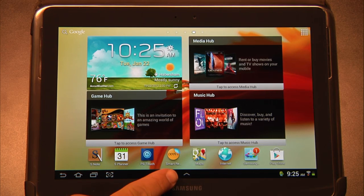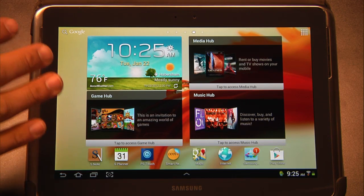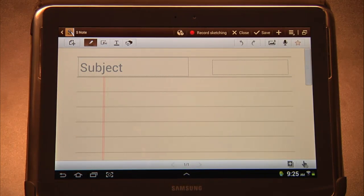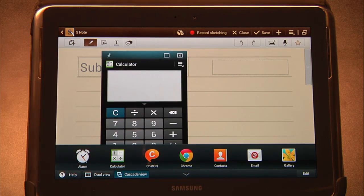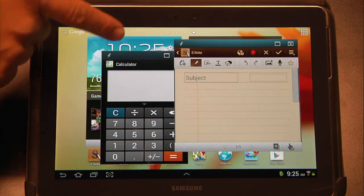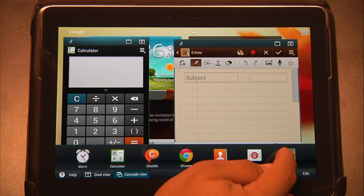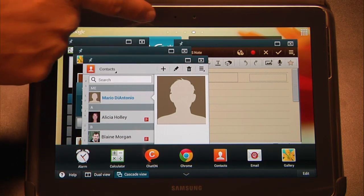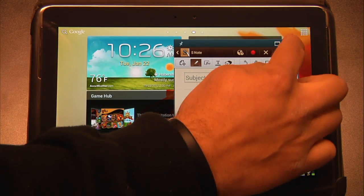On the bottom of your screen, you'll notice there is an up arrow. If you tap that arrow, you have access to a bunch of different programs that act as applications you can use simultaneously. For instance, if I'm working on a math project inside of S-Note, I can open up S-Note, and if I need access to a calculator, I can simply click on calculator and that window will float on top. If I don't want to give all this real estate to S-Note, I can click over here and now S-Note floats on top of my desktop. I have access to my gallery, my chat-on function, and so on. To get out of these programs, you simply hit the little X in the upper right-hand corner and they go away.